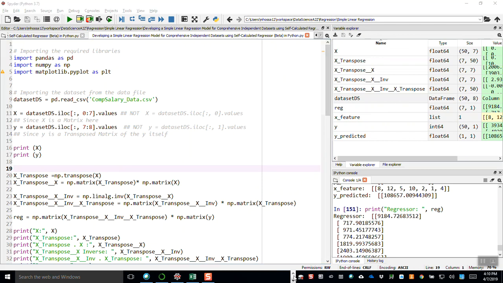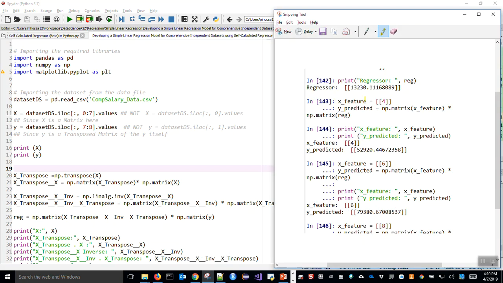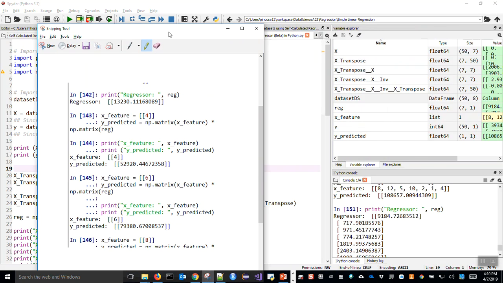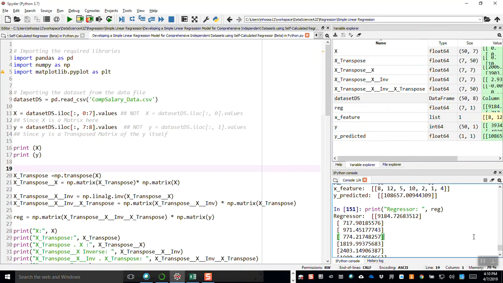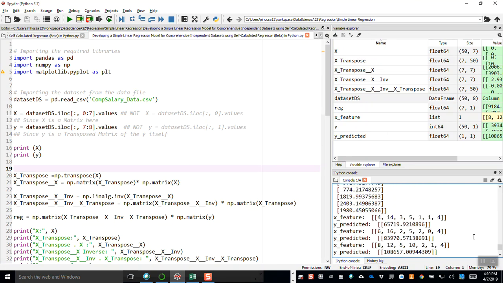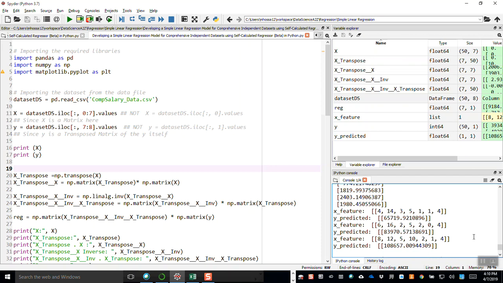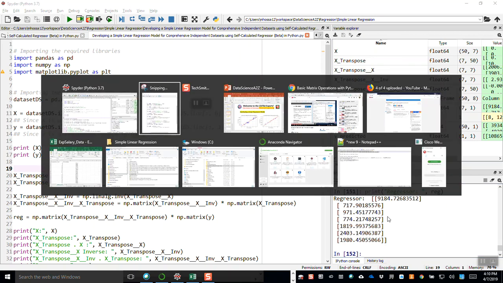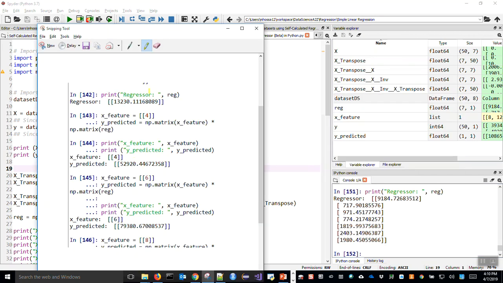I copied our previous result. Although the data set was the same, for 4 years of experience, previously we got 52,920. Previously, when we considered only years of experience, for 4 years we got 52,920.